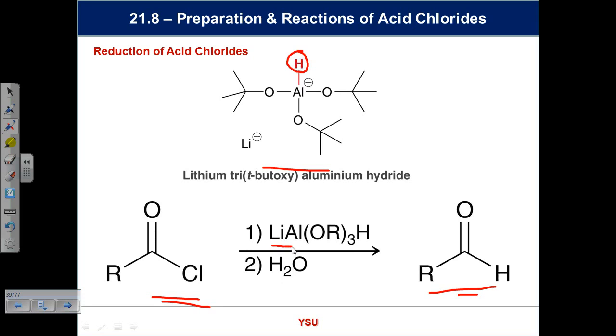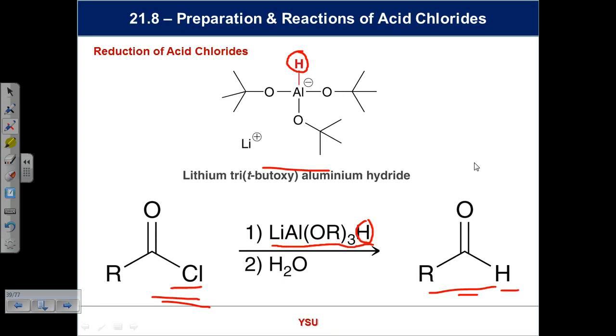So we can see now this. I'm not going to ask you to worry too much about the overall mechanism for that, but there's the reagent. If you see that one hydrogen, you know it's selective, and therefore you can swap out a chlorine for a hydrogen, and that gives you the product. Now the clue is with the second step, the water, the hydration. You need that in there to be able to work this thing up and to be able to make the intermediate collapse. So it's not quite as obvious as it looks.